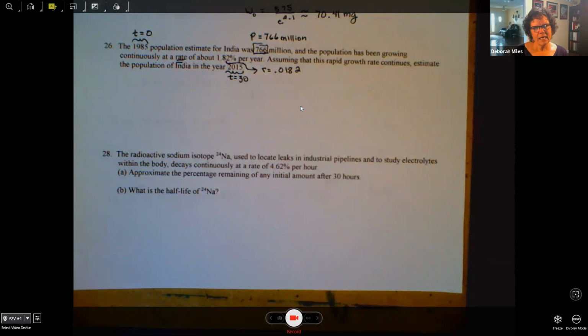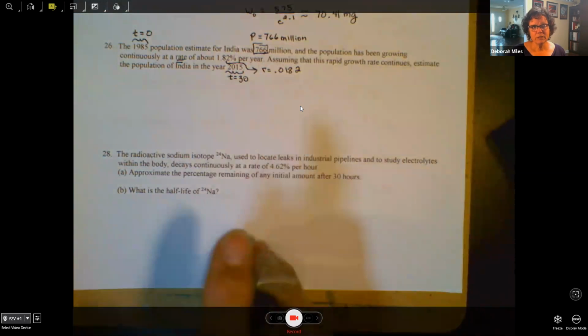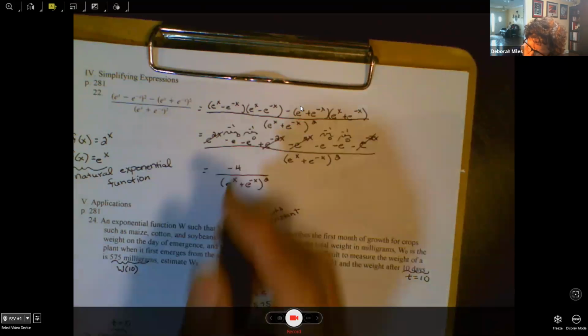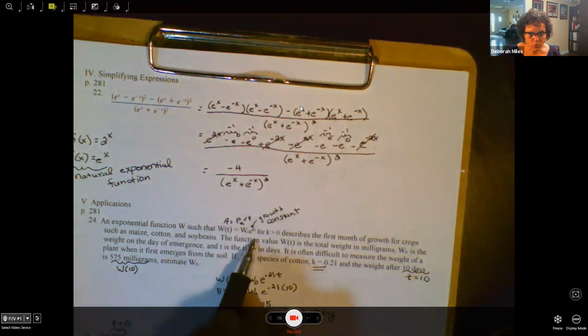Now, anytime you're talking about exponential growth and decay, you can use the continuously compounded interest formula. This formula that we were given in number 24 really was the same as A equals P times e to the rt. It doesn't matter what variables you use. This is original weight. This is original investment. This K is a growth rate. This R is an interest rate. This T is time, that T is time.